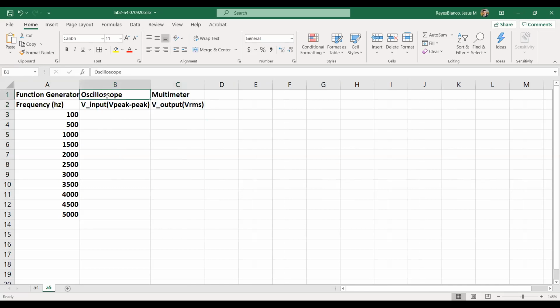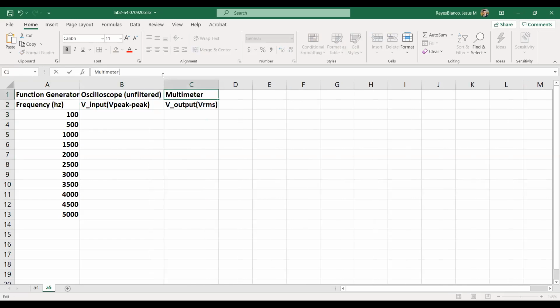So we're gonna read the oscilloscope, which is gonna be our unfiltered signal, and the multimeter will measure the filtered signal.